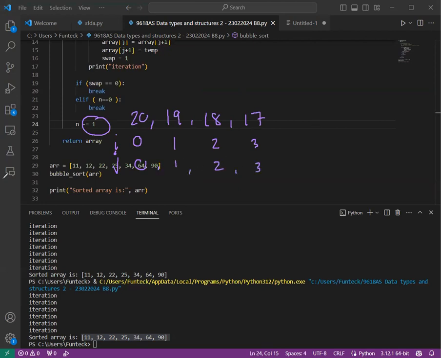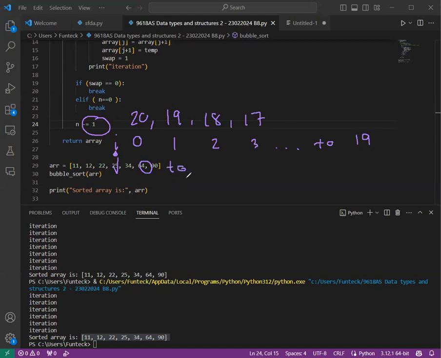We don't care about J actually. What we do care about is I, because we want to see where this goes till. This 0, 1, 2, 3 will definitely go till 19, 1 less than 20. Now this J doesn't have to go till 19, it will reduce every pass.